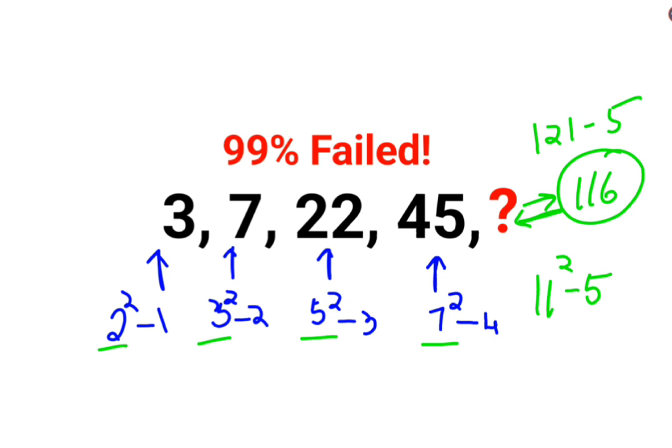So please understand when you have something like this, you need to remember that since the gaps are way too big and it's very inconsistent, then you might be dealing with individual stuff. Like in this case we were dealing with individual prime numbers. So I hope this is very clear to everyone. That's it for today. I will see you in the next video.